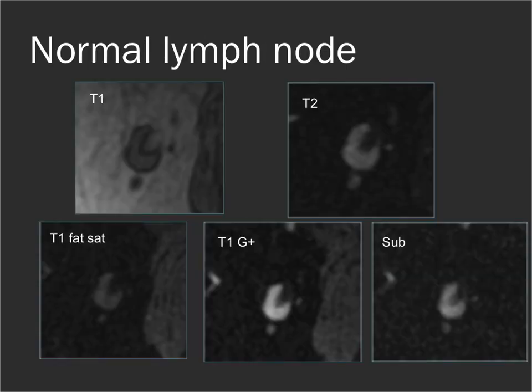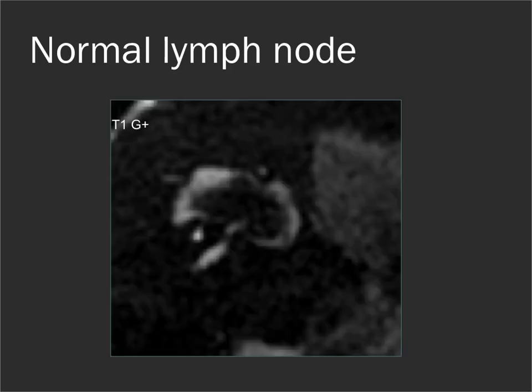For a typical normal lymph node, we can see here on the T1 non-fat sat that there's fat in the hilum. It looks like a lymph node. It's high on T2 and it enhances brightly, and this will have washout kinetics. Here's another normal lymph node. Although it's quite big, we can see that it has thin, albeit lobulated, cortex. It's still got fat in the hilum. It has a feeding vessel into it, another clue.